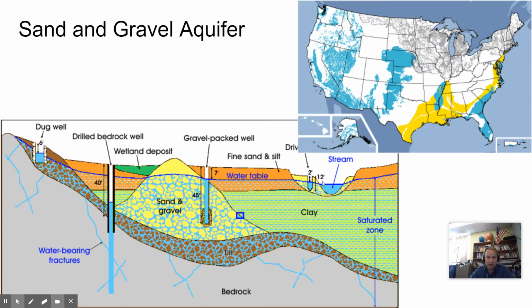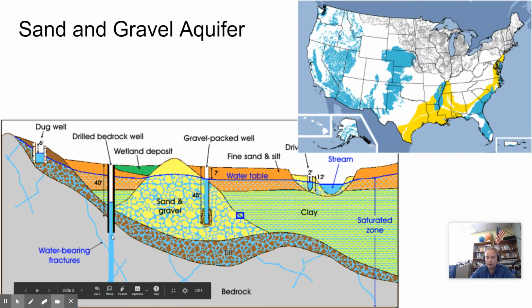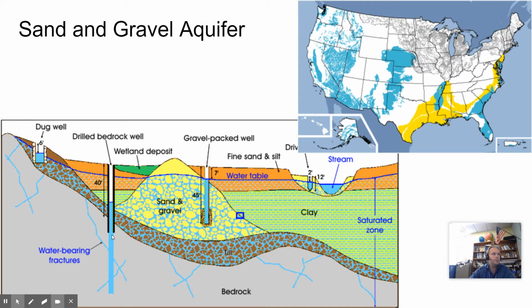This is an unconfined aquifer. So the water table is open to the zone of aeration, and there's no aquiclude or clay layer sitting on top of it to prevent it from moving, being pulled upward to a well or whatever. We'll typically sink a well into the zone of saturation to try to get water out, right? And if it's a sand and gravel aquifer, it behaves differently than if you're sinking a well into a fractured bedrock aquifer. It behaves very differently, of course.